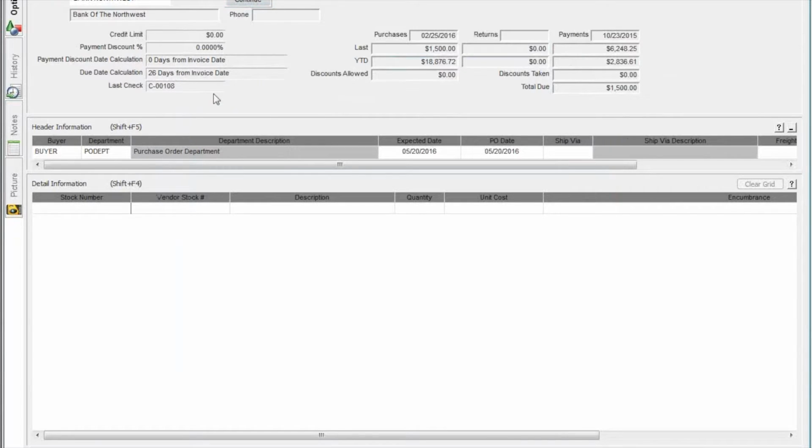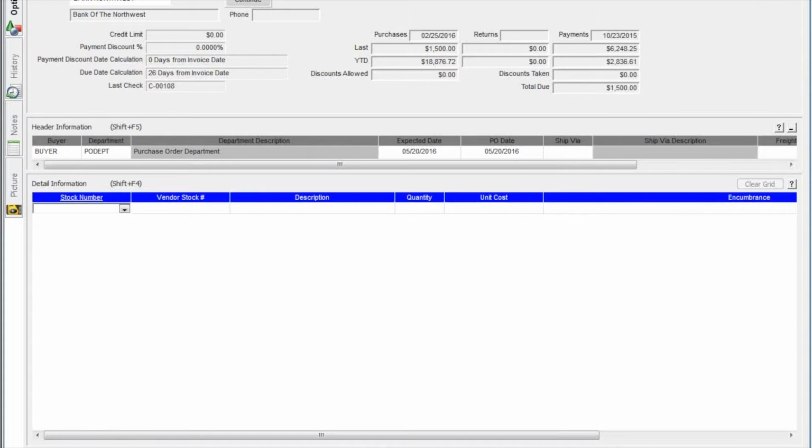Now, again, these are all options, so they can be turned on or off. Entering a PO is also very straightforward. And again, you can choose exactly what fields you want to see. And then you'll see I have encumbrance activated, so I can choose to do that as well. And I can print the PO from here and email it. I can print it and print a copy and fax it or mail it, or I can just save it and run them all at the end of the day. So it's completely up to you.